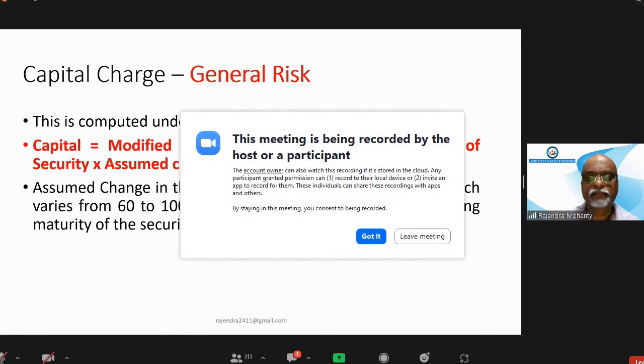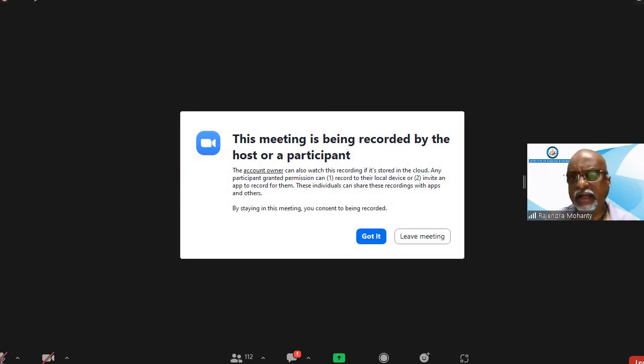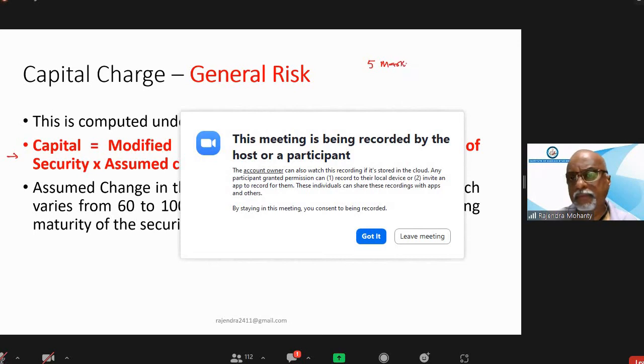Yes, sir. Okay. Up to this, you have understood how the capital charge for general market risk is calculated. But this is not complete. This is the formula I have told you, but some more adjustments have to be done. And that question has been coming for the last 1, 2 or 3 seasons. Last time the question asked under this carried 5 marks, with 2-3 answers you have to give. So a 5-mark question is asked.